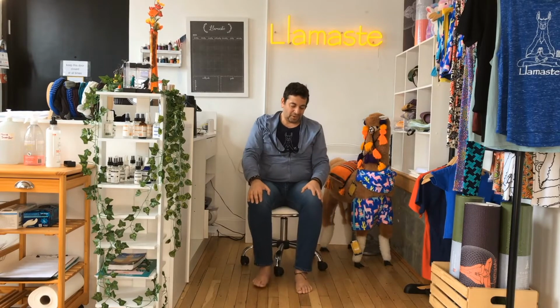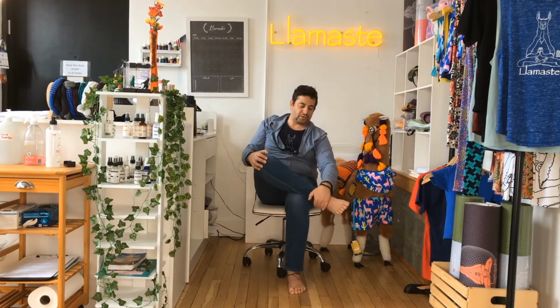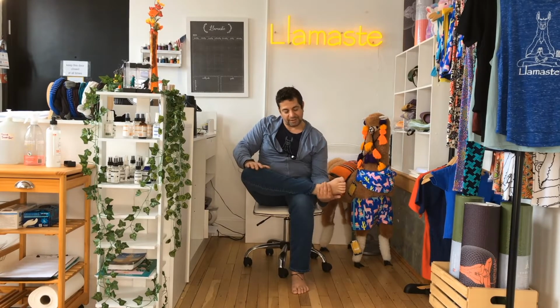How are you feeling? We're now going to do some back hip flexor stretches. So we're going to start by crossing our legs. So cross your right leg over your left. Just relax. It's like you're sitting down on the sofa watching TV or reading the paper, and grip your right ankle in your left hand, placing your left hand under, or you can place it on the side of your foot, and your right hand goes on your knee.